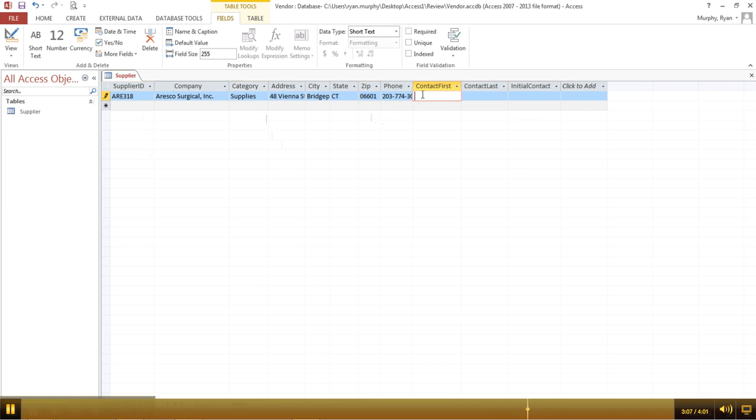All right, student, where it says student first, obviously you should put your name there as opposed to the word student first. Some people do that though. If you didn't get your data type right on the initial contact date, you should notice right away, because when you click there, a little date button should pop up. If you don't see this little date button as soon as you click into this area, make sure that you go up here and change this to date and time before you start entering all your data. So just be aware of that.